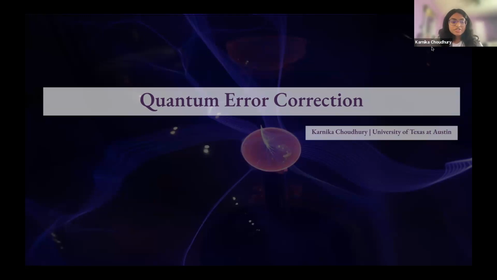My name is Karnika Choudhury, and I am an undergraduate student at the University of Texas at Austin studying computer science. Today, I'm going to be talking about quantum error correction. I know some of the other presenters already mentioned it, so if you were wondering more about what that is, that's what my presentation is about. So first, in order to understand why we need quantum error correction specifically, I'm going to be talking about just quantum computing, just a brief introduction.